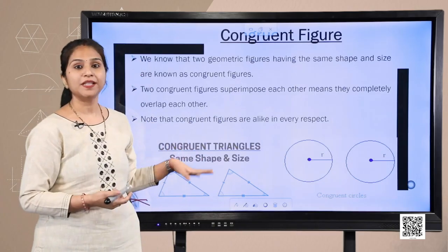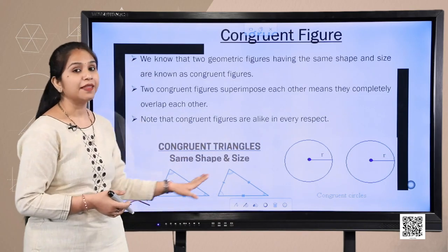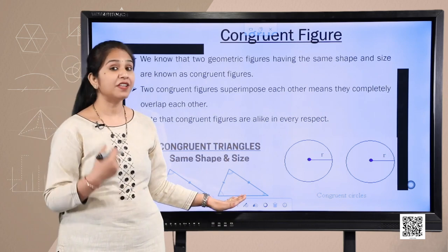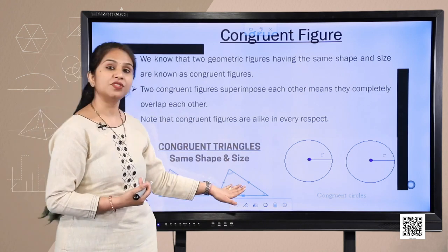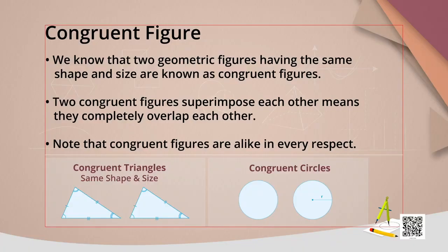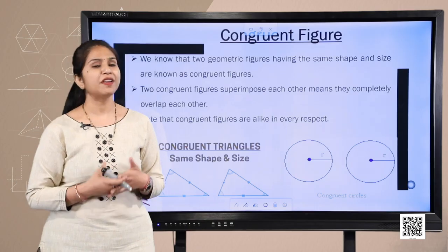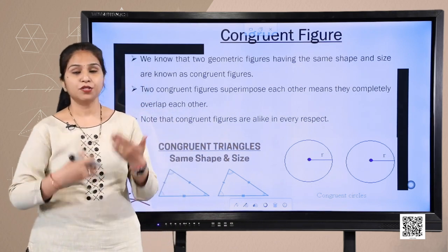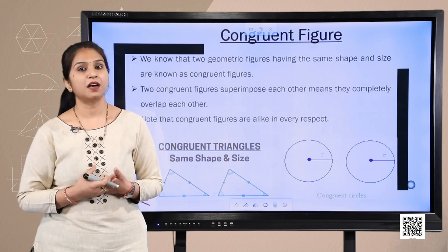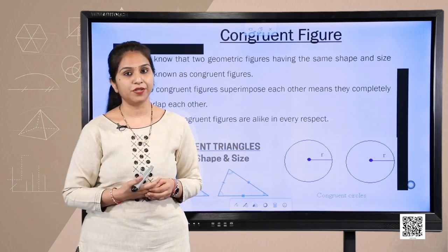For example, here you can see I have drawn two triangles and both the triangles are congruent. When we say they are congruent, it means all the three angles of the first triangle are equal to the three angles of the other triangle. Similarly, the sides of the first triangle are also equal to the sides of the second triangle. And you can see we have a circle as well. When two circles are of the same radius, they are also said to be congruent figures. So you have n number of examples. If I take an example of a biscuit packet, all the biscuits are overlapping each other, meaning they are congruent to each other.